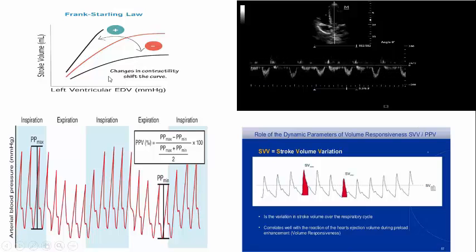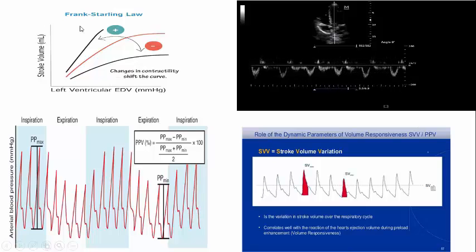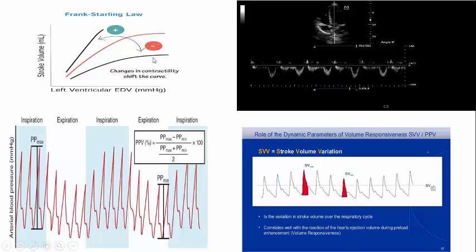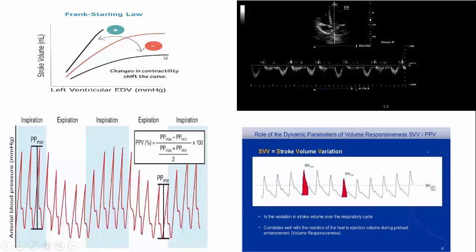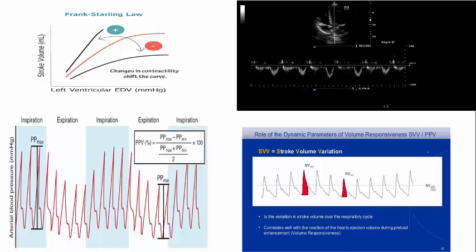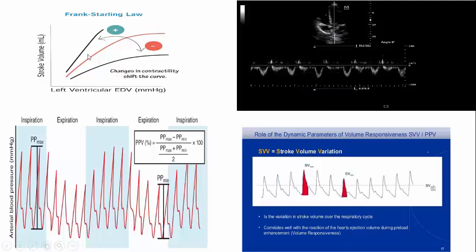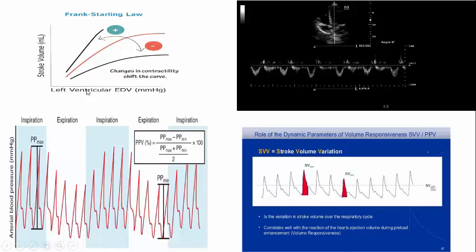For our hypotensive patient in the ICU, we need to give fluids only if it will help. We do not need to give fluids if the patient is on the plateau part of the curve, especially if they have heart failure, because giving fluids in this plateau part is detrimental — it will not increase stroke volume, will increase congestive symptoms, and in some circumstances will decrease stroke volume due to marked stretch of the ventricle. So the most important step before giving fluids is to know if the patient is on the steep part of the curve, meaning there is a significant change in stroke volume with preload change.